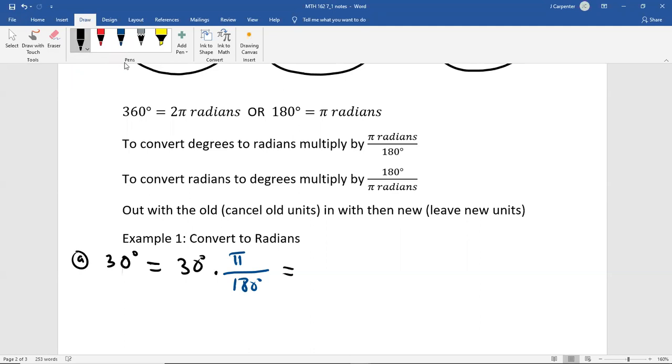So when you do this, 30 and 180 reduce. You've got to know how to reduce your fractions. 30 would go into 180 6 times. But the bigger number's in the bottom, so that means the 6 is going to go in the bottom. There's a degree in the top, there's a degree in the bottom, so those units cancel each other out. I'm going to erase the canceling, but they will cancel each other out. So there's no more degrees. The 30 and the 180 reduced to a 6 in the bottom. The pi, there's nothing to cancel it, so we keep it where it was. So the answer is pi over 6. Pi over 6 radians if you want to write the unit, but I just say pi over 6. Again, without the degree symbol, it's a perfect assumption.